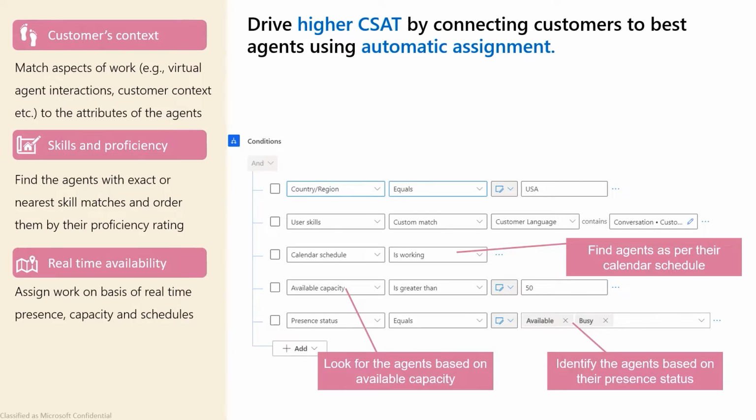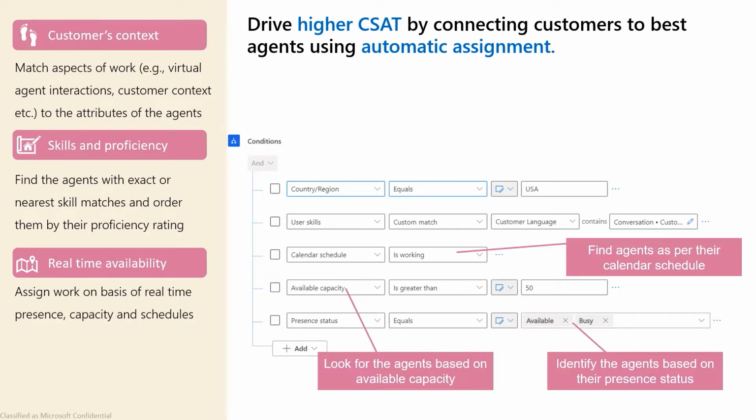It allows you to balance the agent workload and ensure that the phone calls or live chats are being assigned to agents who are actually available to work on them. It allows you to ensure that agents have enough amount of work where they can focus. While their utilization is high, their workload is also balanced and their engagement is the best.